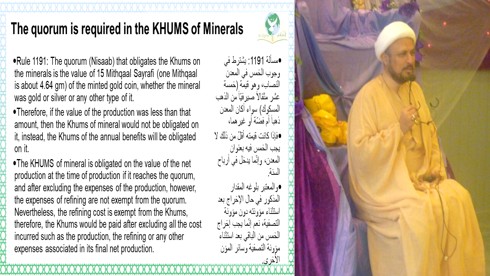Za'id mu'unat al-sana. So therefore, he says if it was less than the specific amount or quorum, لَا يَجِبُ الْخُمُسُ فِيهِ, khums will not be obligated on it under the title of mineral. بِعُنْوَانِ الْمَعْدِنِ وَإِنَّمَا يَدْخُلُ فِي أَرْبَاحِ السَّنَةِ, but it goes under the annual benefits. So if it stays there at the end of the year, then you have to pay the khums of its value.